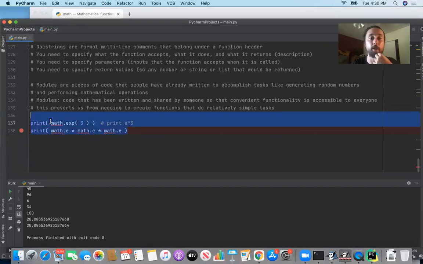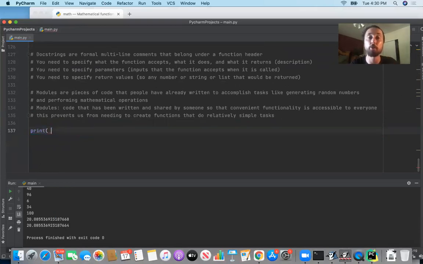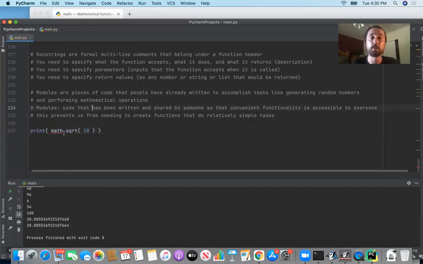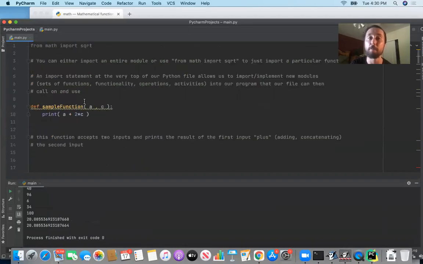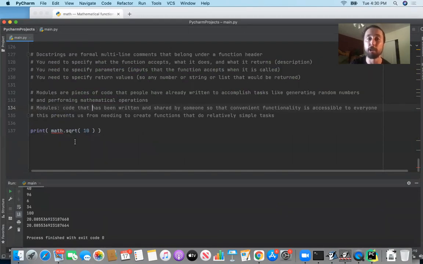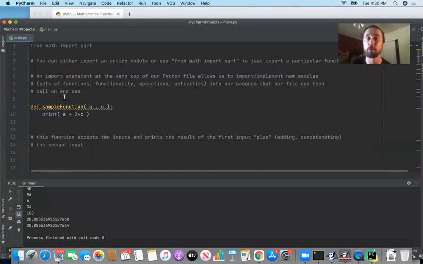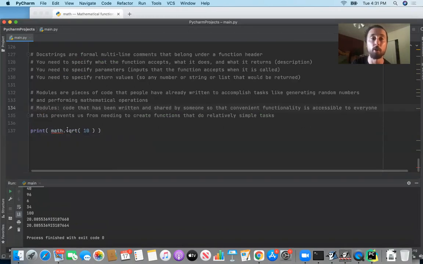And then if we go down here, right, we can try something else. So now if you say math.square root of 10, it actually would have a problem with you saying math there, okay? Because what happened was you declared that the square root was already going to come from math. So basically Python has a problem if you're redundant here. So if you say from math, import square root, so if you're importing a particular function, then you just call that function name. So you would just say square root of 10.